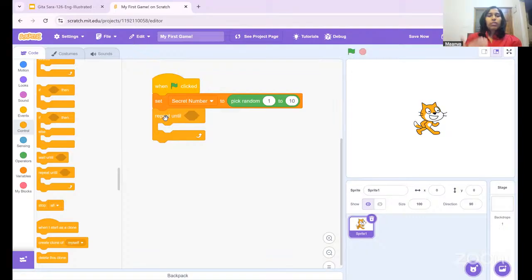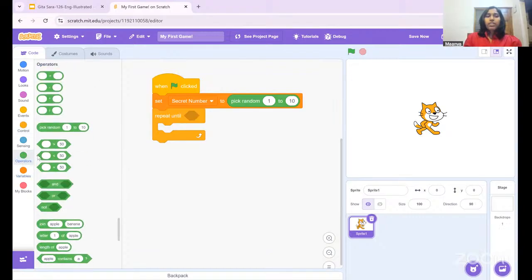We'll come to it, but first, can someone tell me what we are going to do? So the game, like I just explained, is going to ask for a guess. So what's your guess? Then I'm going to guess it's 50. If it's higher, then it says it's too high. If it's lower, then it's going to say it's too low. And when does the game stop? It stops when my guess is the same as the secret number. So we're going to have this game repeat itself until the secret number is the same as the guess number.